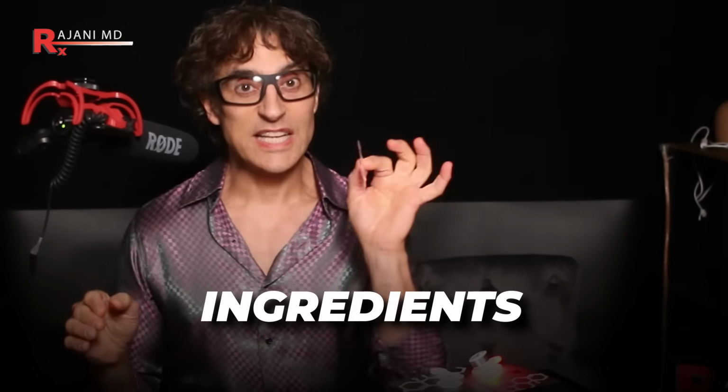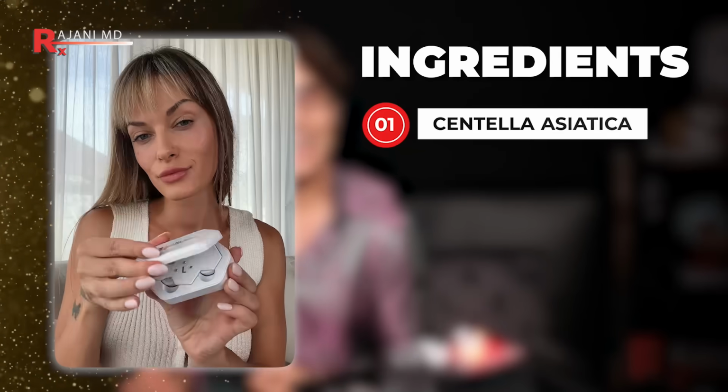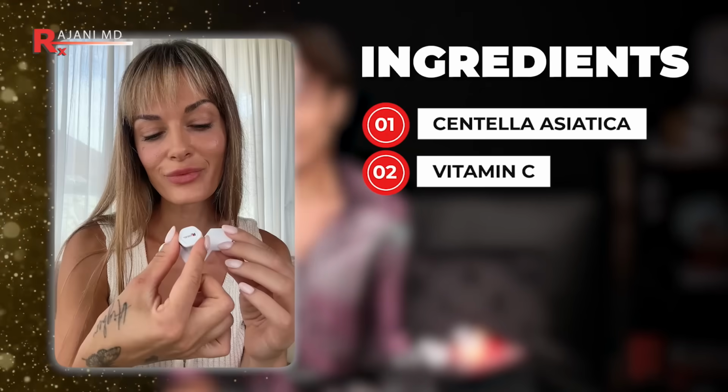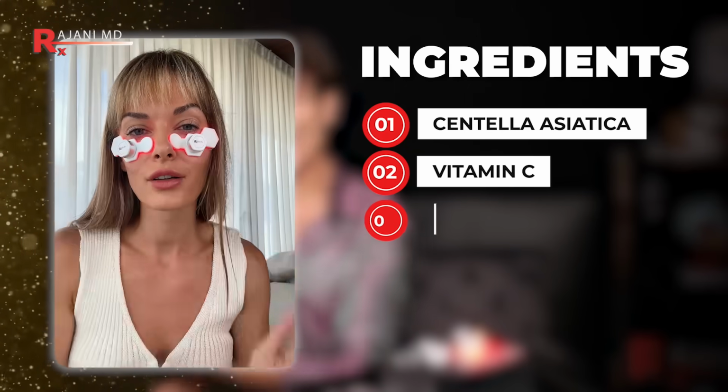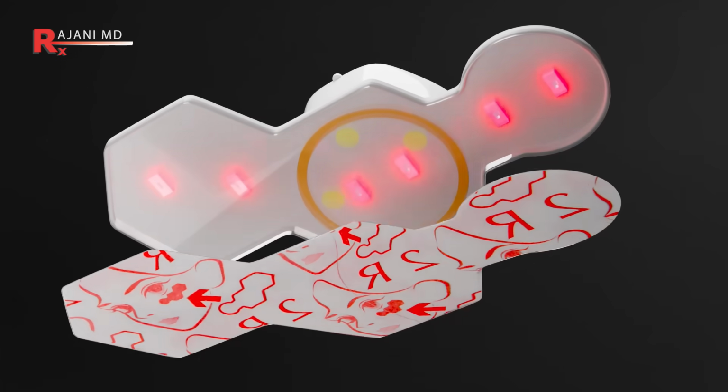But the ingredients, yep, I used what you might think, my favorite gentle Korean skincare ingredients that you all rave about from my Bright and Tight Korean face masks. Partly why there's Korean influence here is because you want to be gentle under the eye. Inflammation is often what leads to dark circles and aging, so I used those ingredients. I took that formula and infused the Duo Glo patches with number 1, Centella Asiatica. Number 2, of course, vitamin C, a brightener and collagen builder. Number 3, niacinamide. And of course, hyaluronic acid. The best ingredients for your under eye are in this patch.